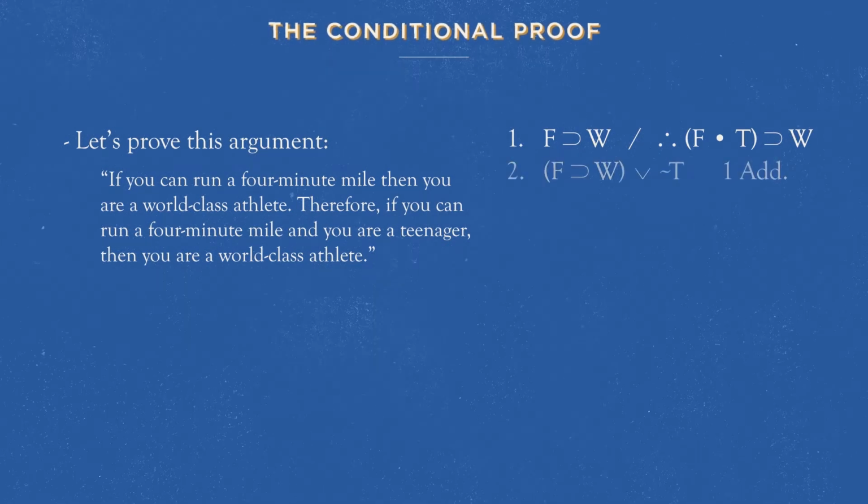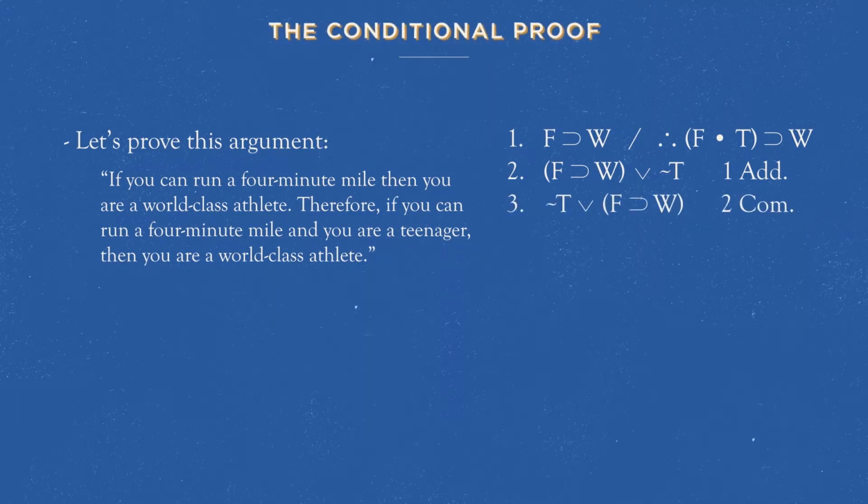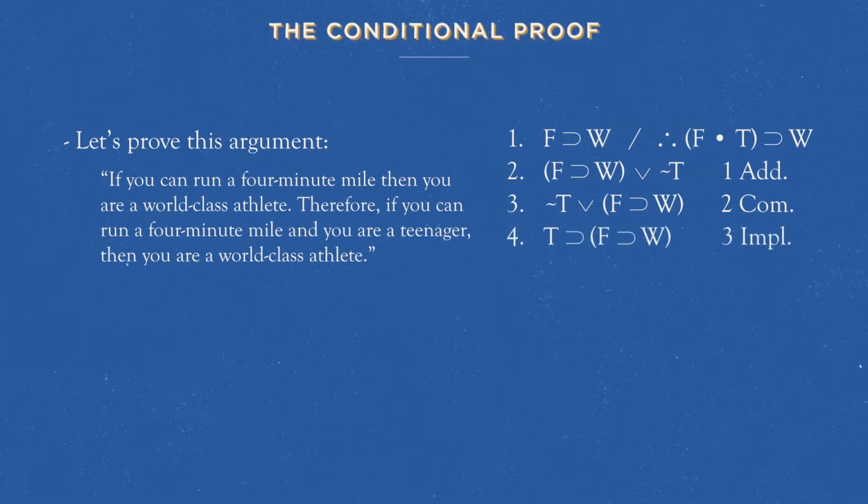For step 2, we immediately start with addition, because we have a missing constant that's in the antecedent of a conditional. More than that, we start by adding the negation of that constant, not T, as we learned to do in the last assignment. Then we need to get that not T onto the left side of the if-then, so we can do a commutation around the or. Now we can turn it into an if-then by the rule of material implication. The negation disappears in the equivalence as well, of course, which is handy.